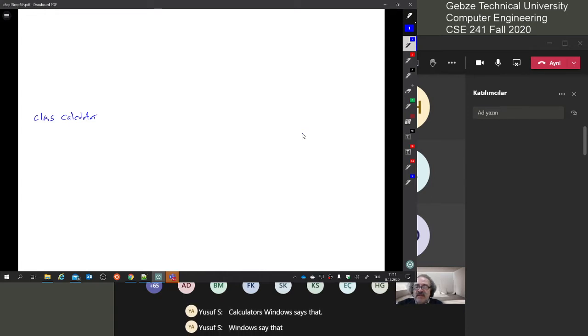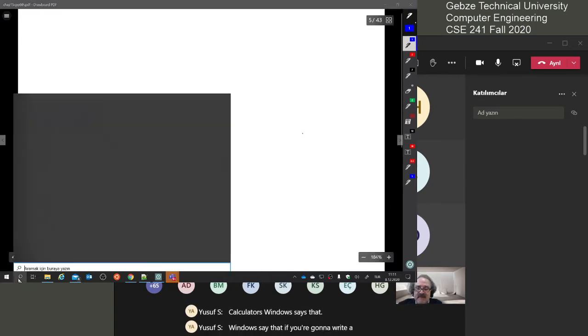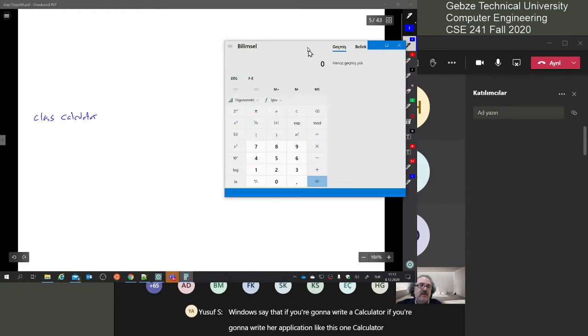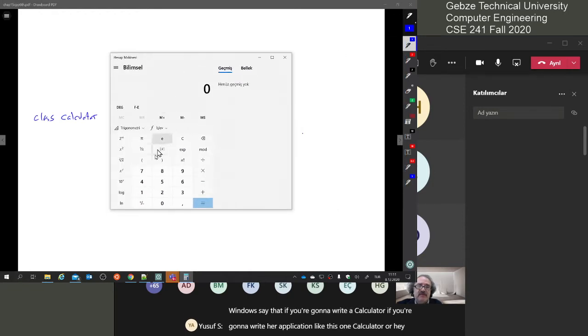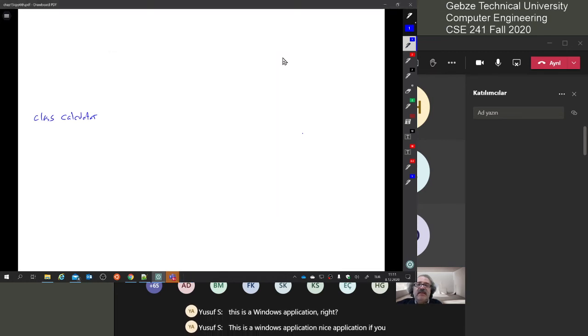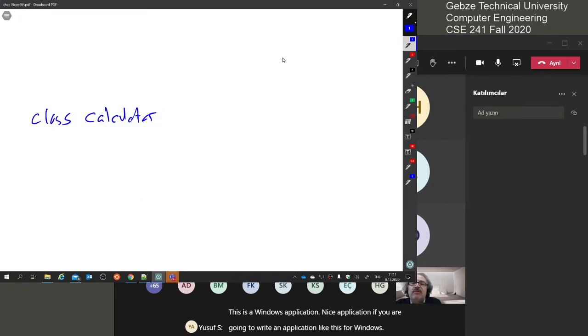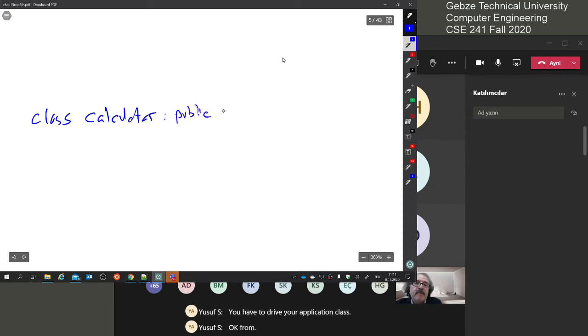Windows says that if you are gonna write an application like this one, a calculator, this is a Windows application, right? If you are gonna write an application like this for Windows, you have to derive your application class from this class.